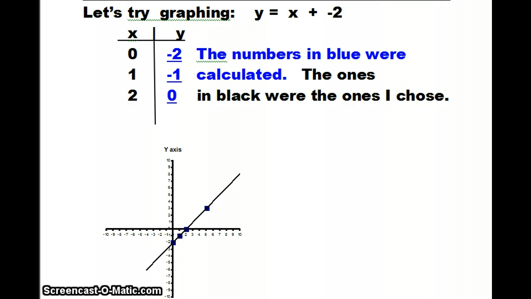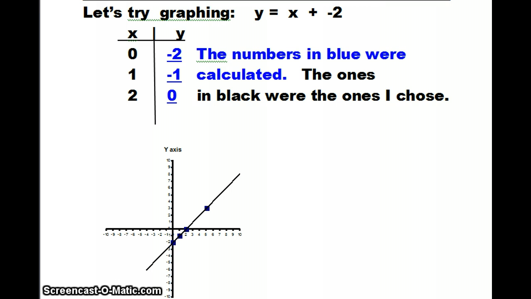In a particular case where y is on one side and everything else is on the other side, it's always easier to just pick a value for x, because everything that is added or subtracted together is on the side with the x in this example. So if one of the variables is clearly by itself, the other variable is the one that you would want to solve for. Okay, so we're trying to solve y is equal to x plus negative 2.